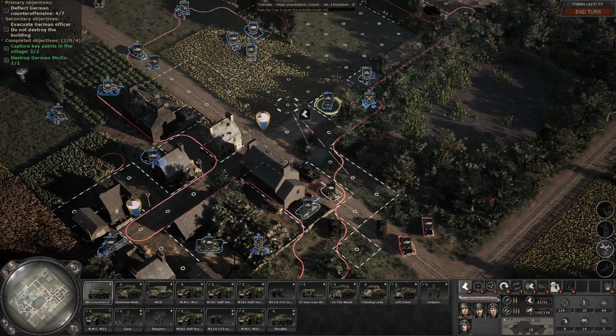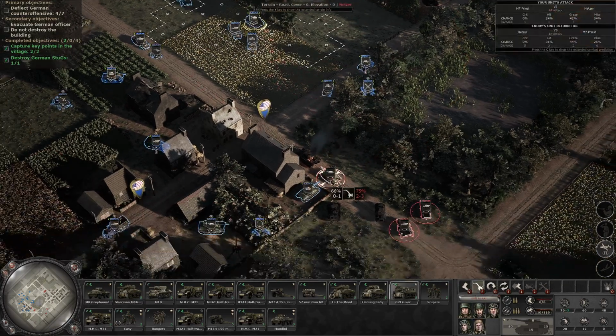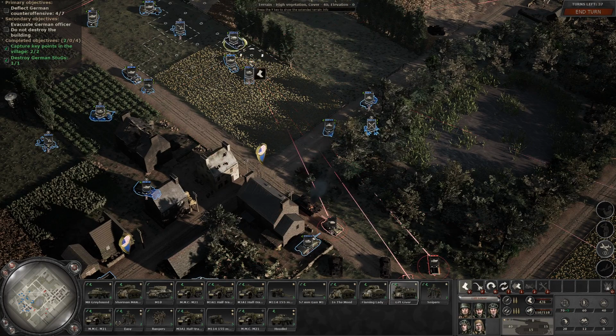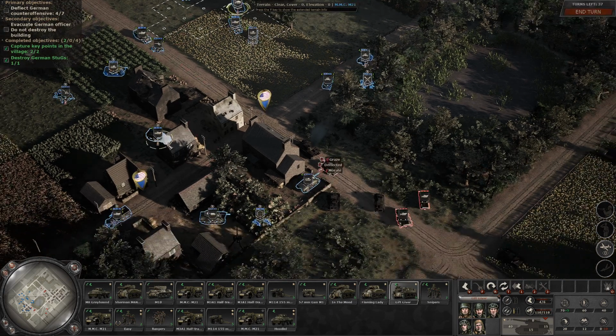Recon awaiting orders. I did a lovely bit of damage. Up and ready. Give us a fire mission, sir. So if I technically go one back, then he can't shoot me. And I still have a 66% chance. Their armor's just too tough.